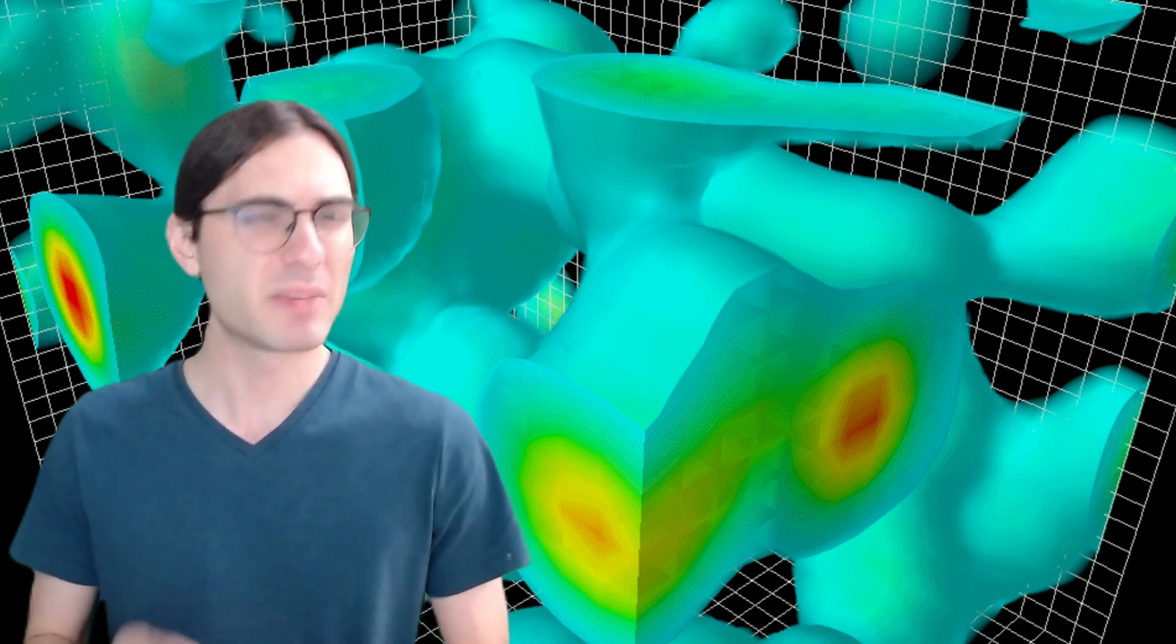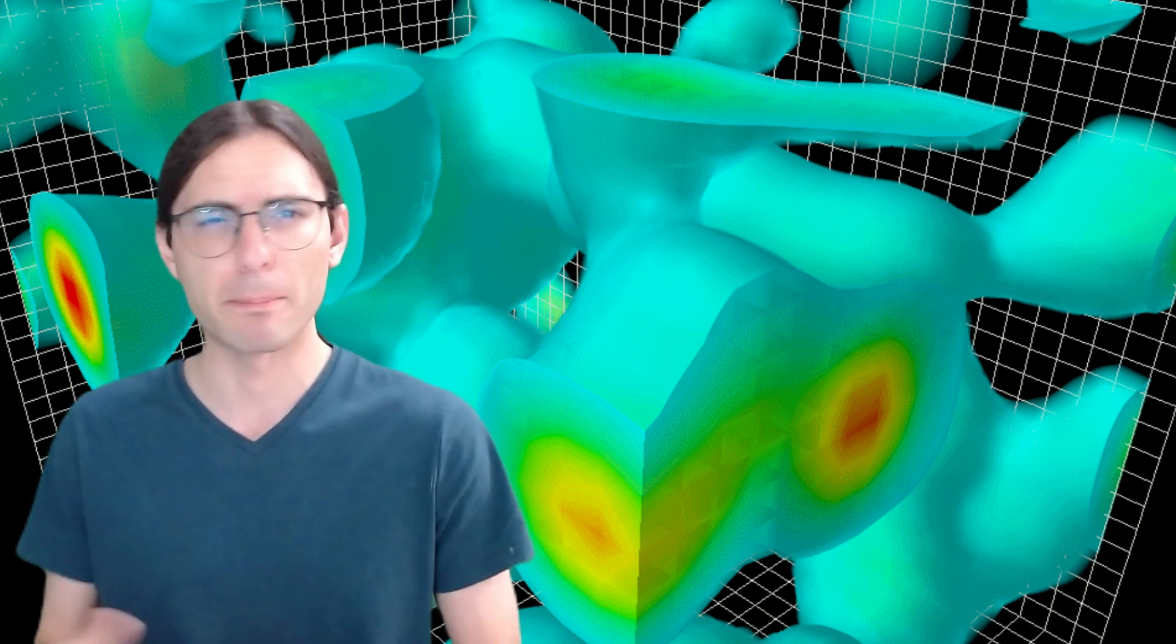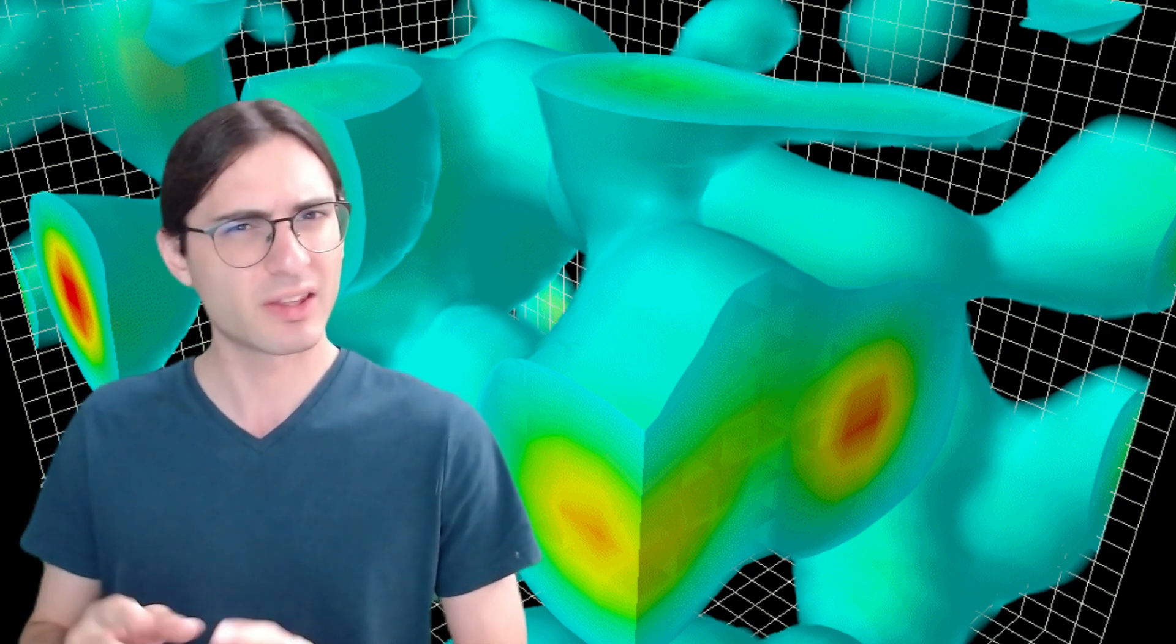The crux of the mistake is the misidentification of different notions of particle, which unfortunately many physicists, including myself, abuse. To be precise, there are two notions of what a particle is, and their conflation is what leads to the wildly inaccurate statements about the quantum vacuum. And just to be clear, I'm not talking about virtual and real particles here. To explain what I mean, we have to get into the nitty gritty of quantum field theory. But stick around, we're not going to do any mathematics.